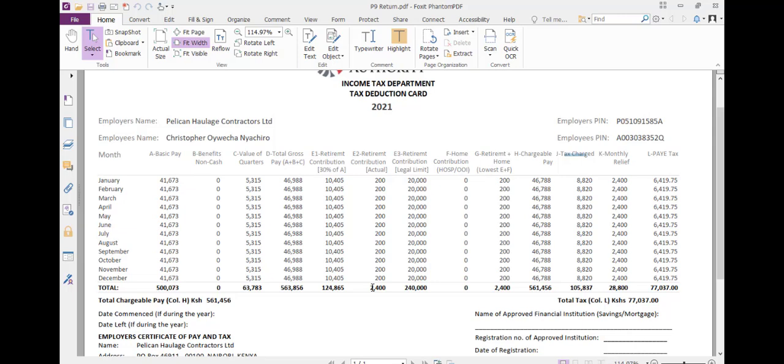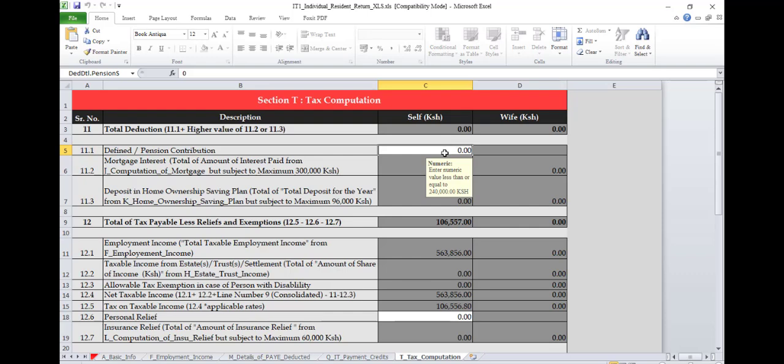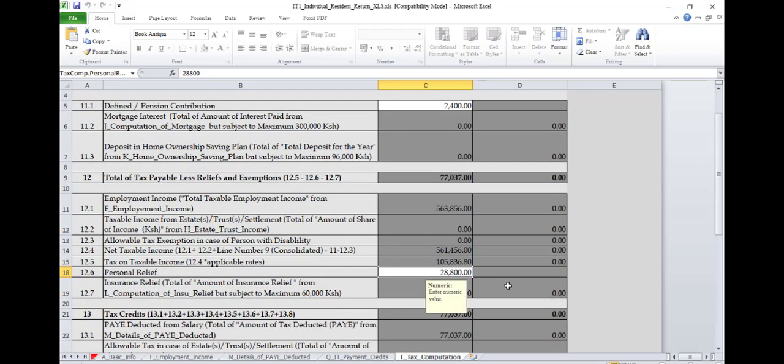E2, the total is 2400, or you can get from G, which is the retirement, plus home, which is 2400. So we fill under defined pension contribution as 2400. Personal relief, we had already seen that it was 28,800.